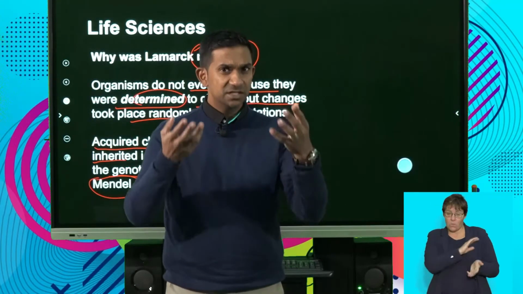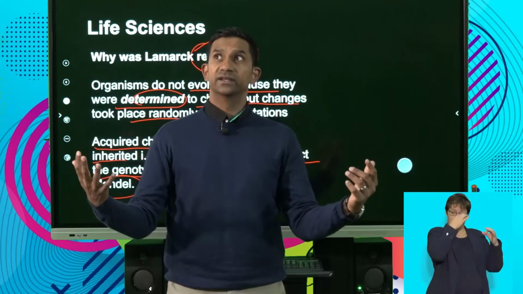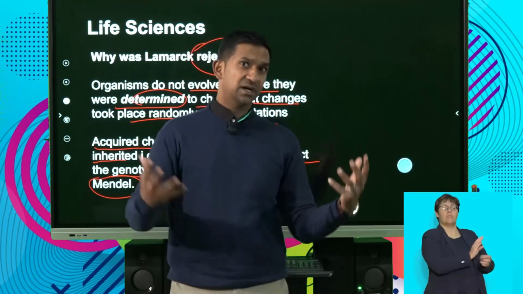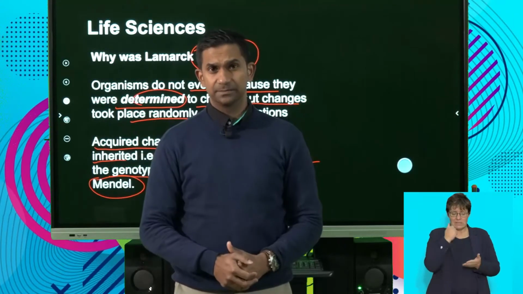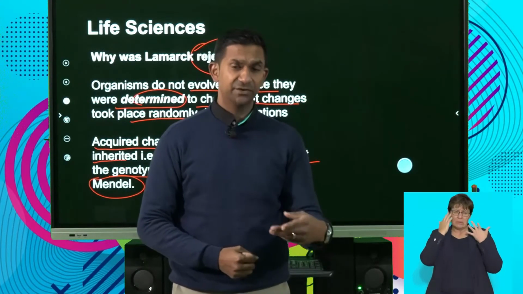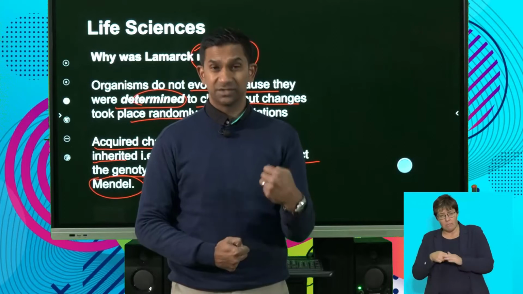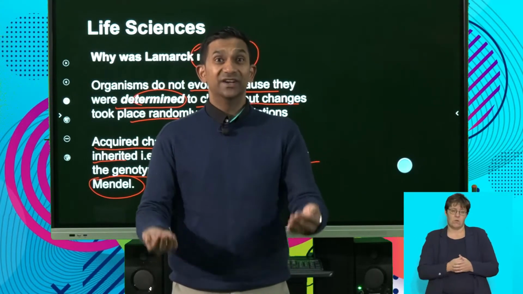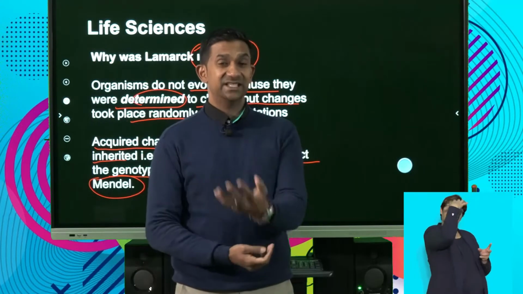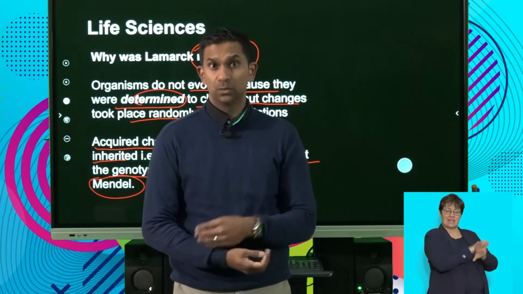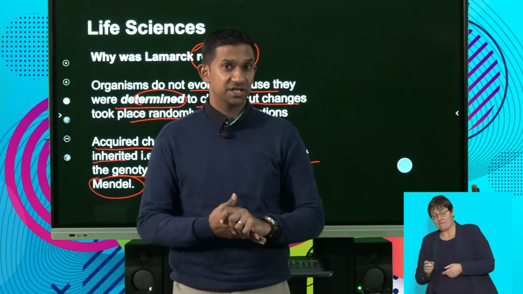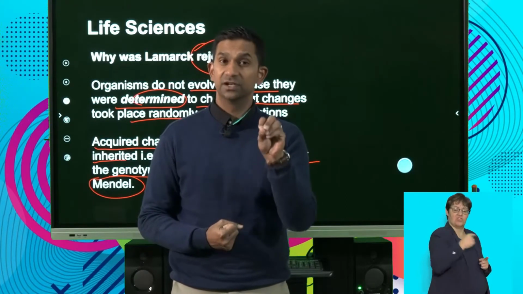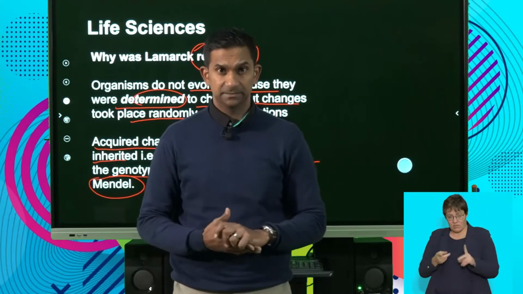So what happens to you if you decide to go and get a tan in the sun, or if you were sitting out and getting burnt in the sun? Does that mean that the next generation will be born with darker skin? Unfortunately not, because what you've acquired physically as a darker skin color will not be passed on to the next generation. The next generation inherits your genetic information from the sperm or the egg cell.